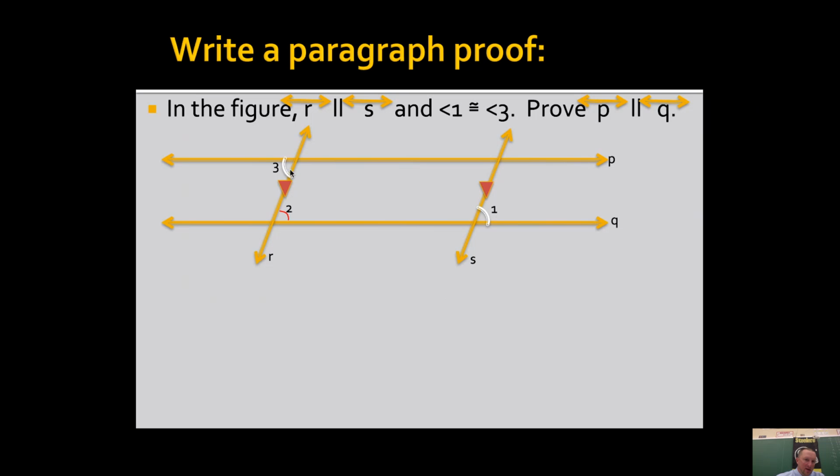Now, if you look at the diagram again, if angle 1 and angle 2 are congruent, and we know that angle 1 and angle 3 are congruent, doesn't that make angle 2 and angle 3 congruent? And those are alternate interior angles. If they're congruent, then you know that these two lines that make them are going to be parallel. That would be the converse of the alternate interior angle theorem.